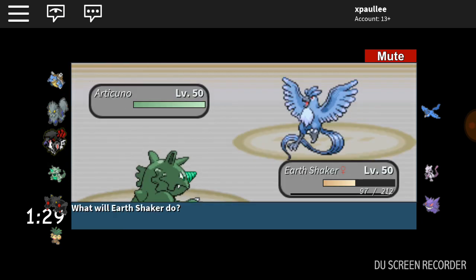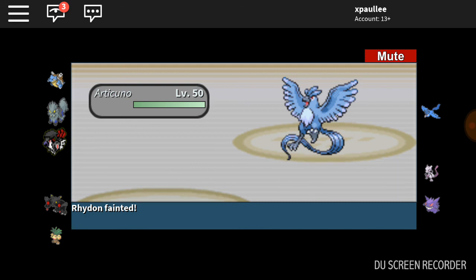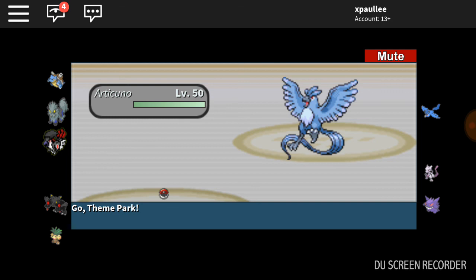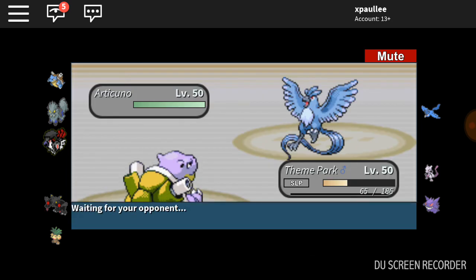Now he's gonna go into Articuno. I must say, even though this guy is 7 badges, spamming the Legends, he knows his typing, which is good. Let's go into Team Park right now. We can just stay a couple more turns, I guess, with this, and try to wake up to get the Toxic off. I think it's about a 3 KO.